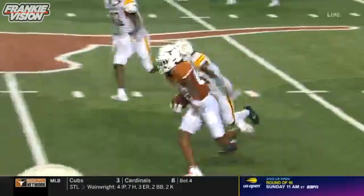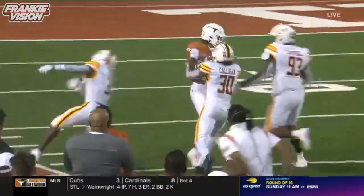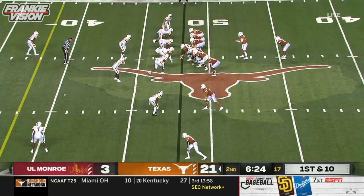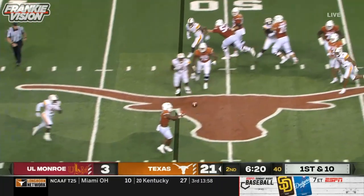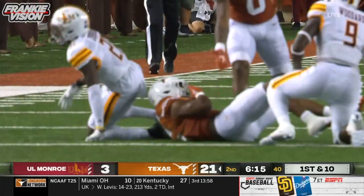I don't know if there are too many better ways to make your debut. KC Kane, wide receiver number three. People say next man up — you never know what your opportunity is going to be. Isaiah Nayor, the transfer from Wyoming, gets injured. About as good as you possibly could ever hope for. Quinn Ewers back to work — play action, dumped down to Bijan. Bijan, one tackle to the 40-yard line.